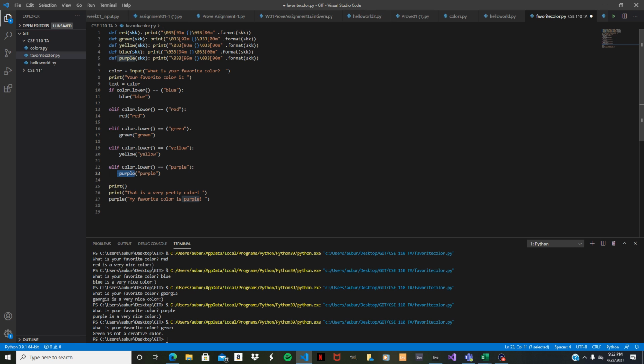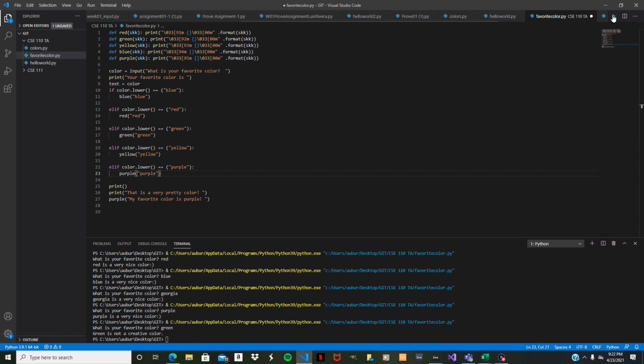And so we're going to say if the color was blue, we're going to make it blue, and we're going to type text that says blue. So we're going to pull upon this up here, and it's going to make it blue. Same with red. Basically, rinse and repeat for all those colors. Of course, there's more colors than these, but for the sake of the video, let's just roll with these for now.